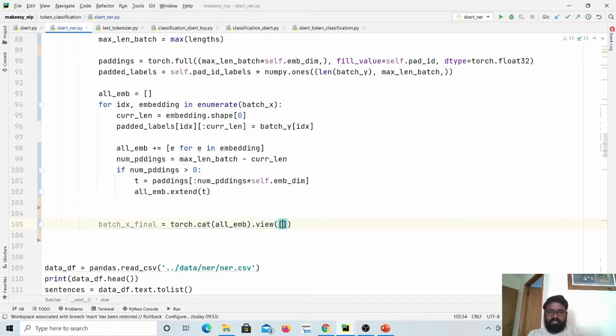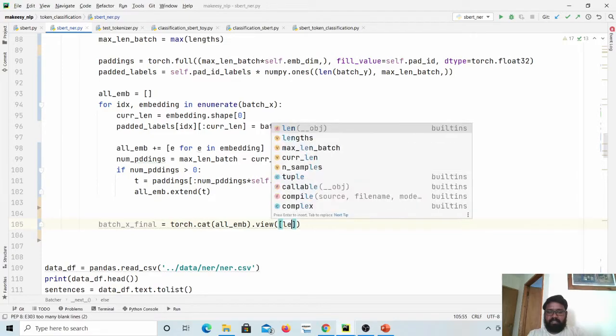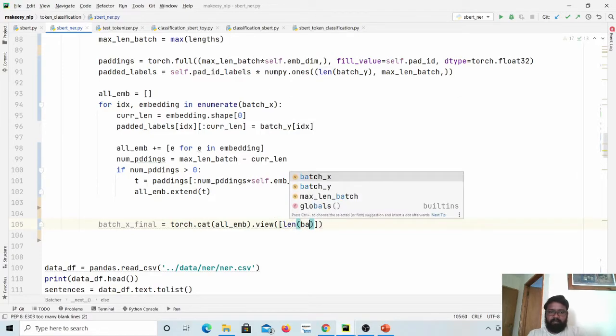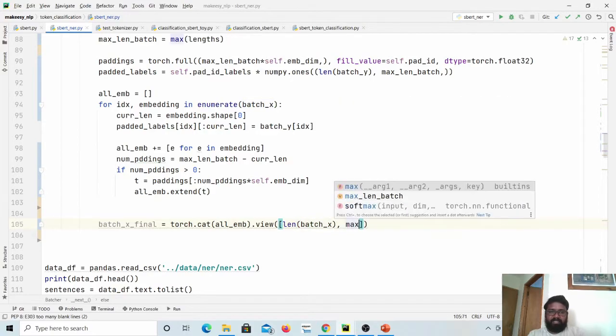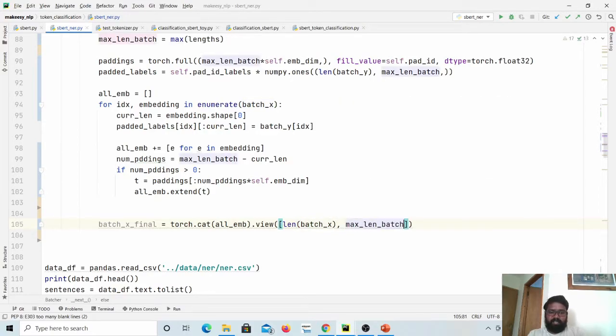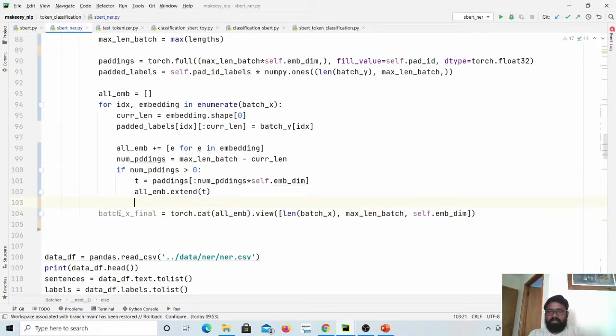Okay, and what it needs is simply the length of batch_x, the max length of the batch, and self.embedding_dimension. Okay, so this is our x already padded with pad tokens, and this is what we return.